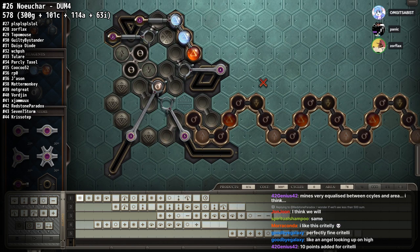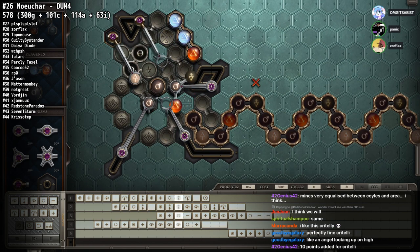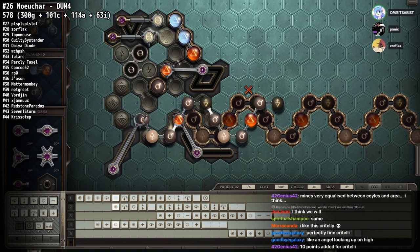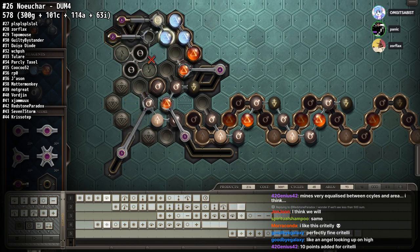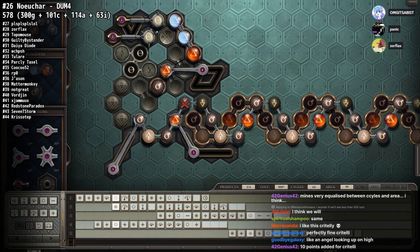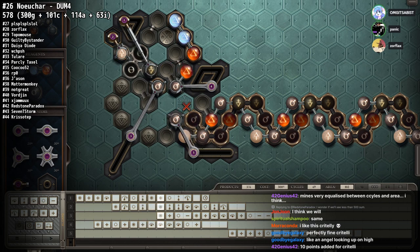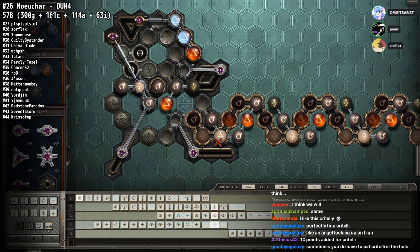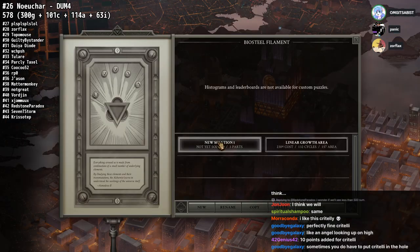That Cortelli is like, I was only pretending to be stupid. There, I said it. In my opinion, this is the best Cortelli spot. I would say the hole up there. That hole is screaming for a Cortelli. It needs it. The reason I like this one is because it's where the product is sitting right before it slides. That's my argument for this spot. It's the end of the panhandle. Sometimes you do have to put Cortelli in the hole, perhaps. It's a really good hole. It is. And it's also not blocked most of the time, unlike a lot of holes.